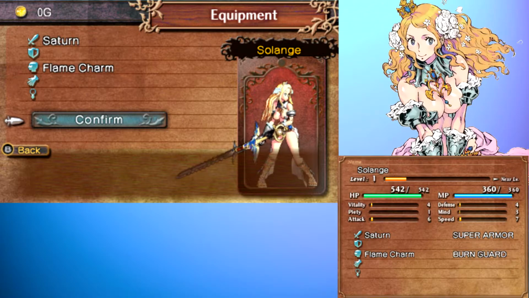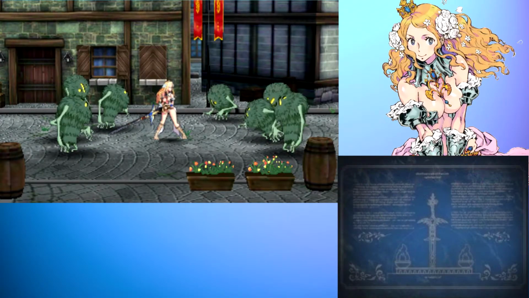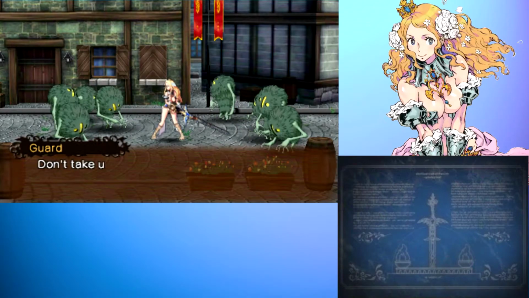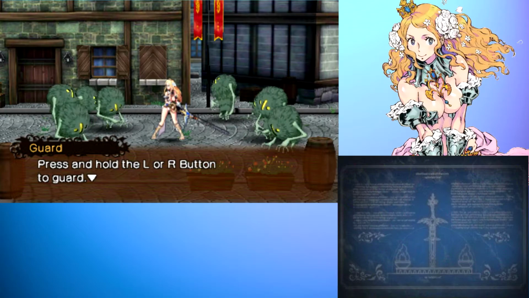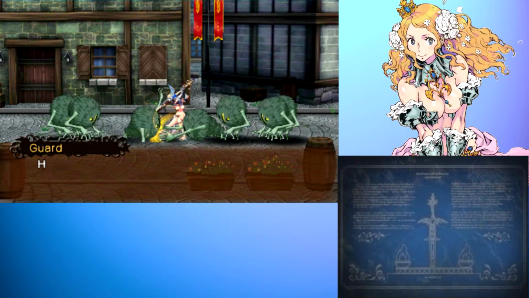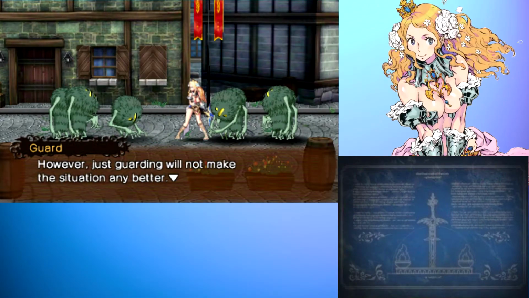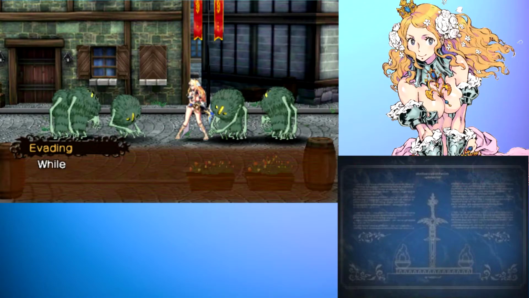So now we're about to learn about guarding. Don't take unnecessary damage. Press and hold the L or R button to guard. Use guard to defend against various attacks. However, just guarding will not make the situation any better. Look for a chance to counterattack or run away.